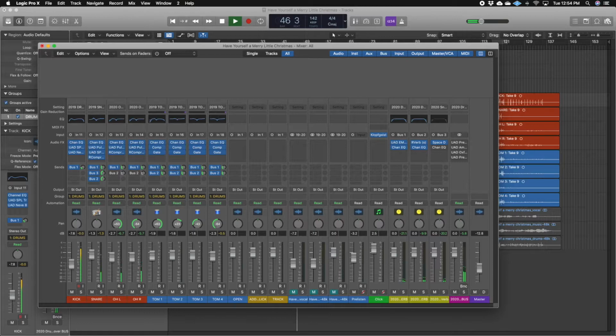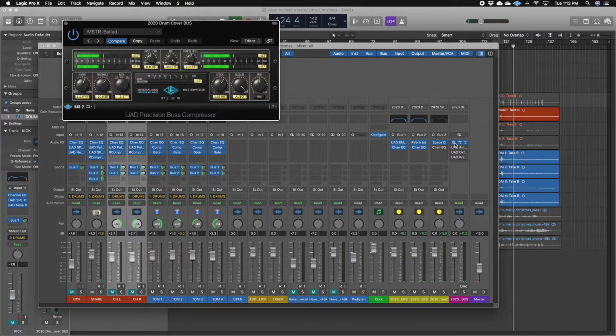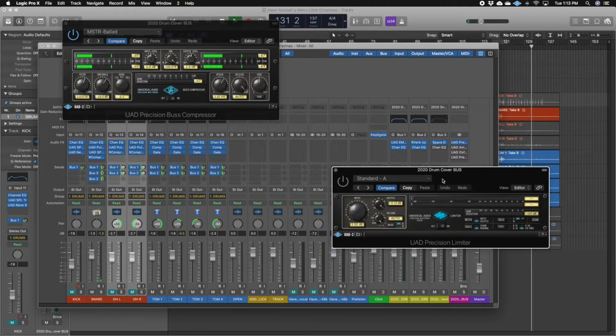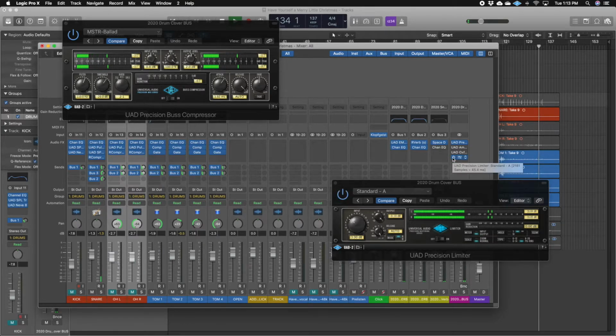Now, the other missing piece is my master bus. So, watch what happens when we add the master bus to the snare drum. The first piece of the master bus is the bus compressor, UAD bus compressor, which is basically an SSL copy. Then I have a precision limiter, SSL bus limiter.